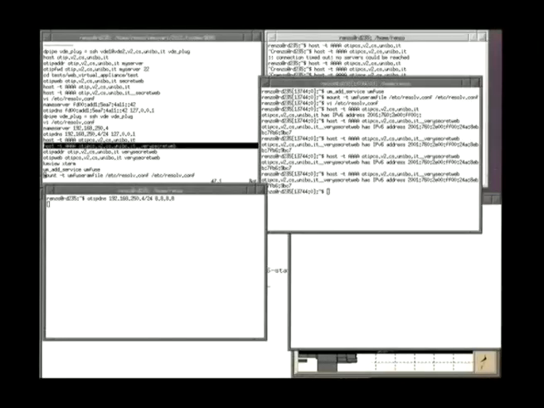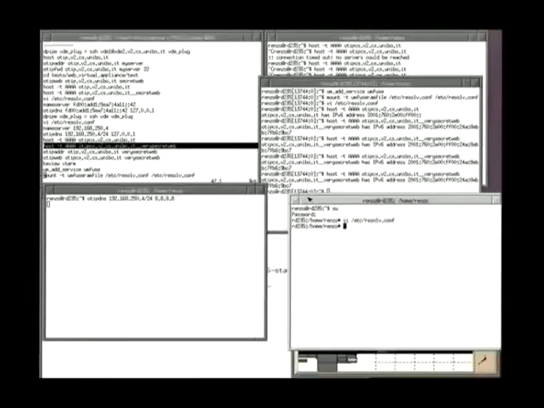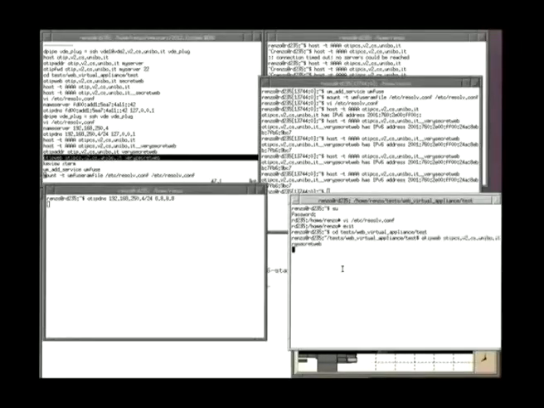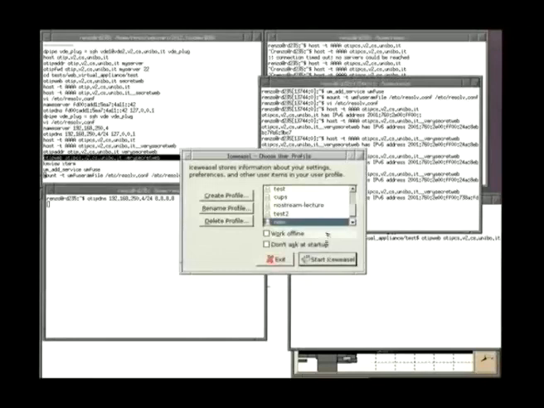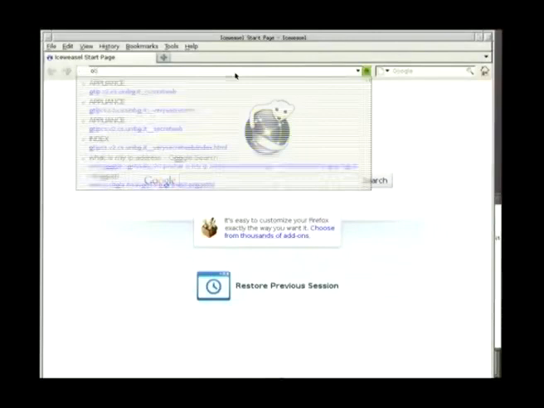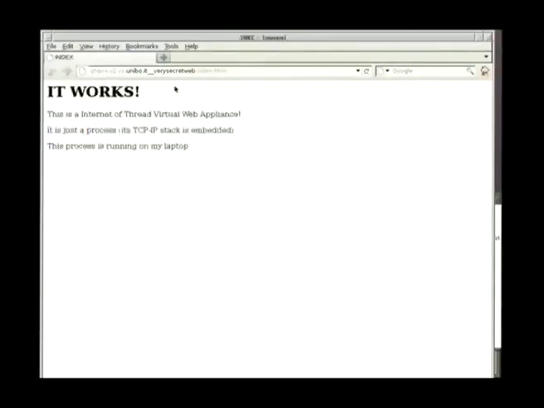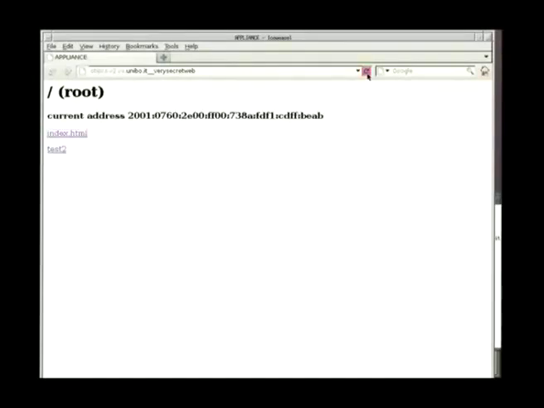But we can start a web server here, a web test. Now I start this here. As you can see, I've changed the address. But now I can start my Firefox. Okay, this is my website. If I reload the page for a while, I can navigate it. I can enter the file. I can reload the page.